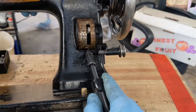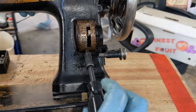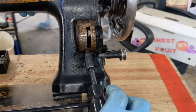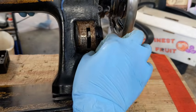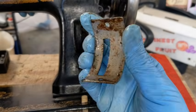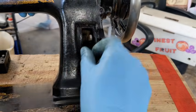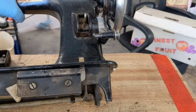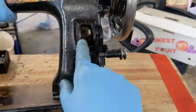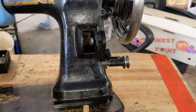I am going to need to get this machine hooked up onto my little block so I can work on her while she is laid back, once I get this taken care of here. Nasty. And I'm still debating how far I'm taking her apart. I'll know more as soon as I tip her down, but for right now there's a lot of junk in there, and I'm just going to go get my air gun and blow it out real quick.